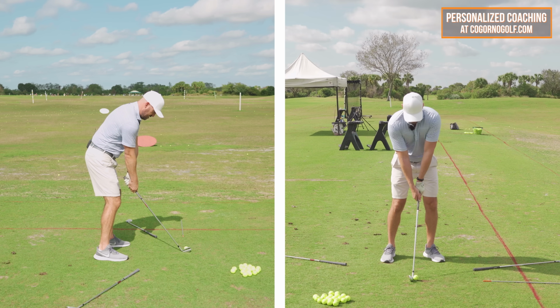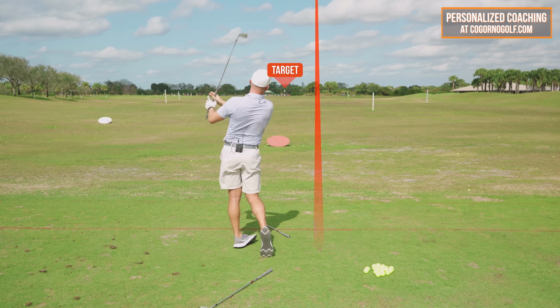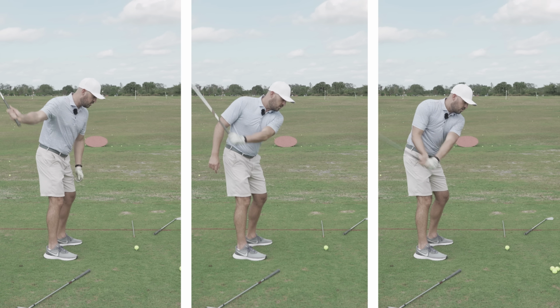I'll just do one with that. And there we could put a shot tracer on that. That ball didn't curve at all. Just about dead straight. So 4 o'clock to 10 o'clock, right, is the main deal.